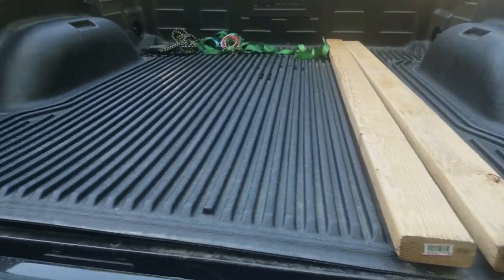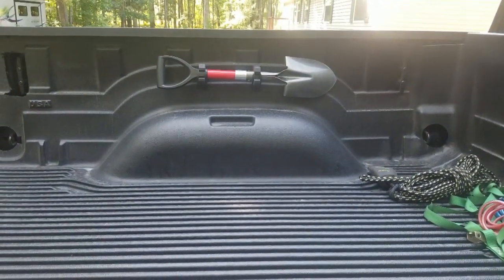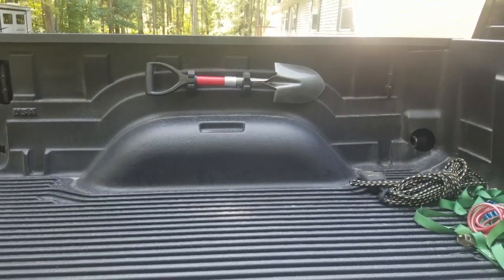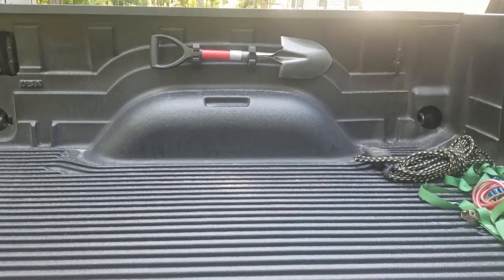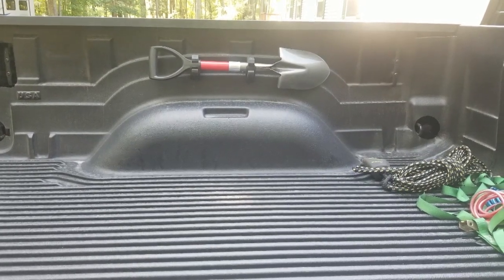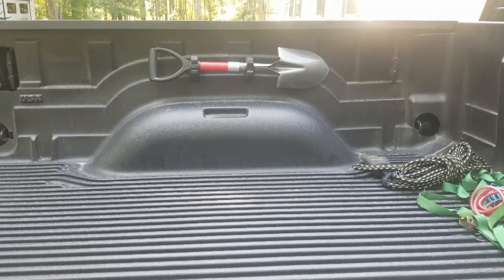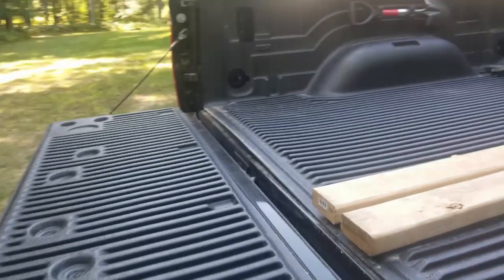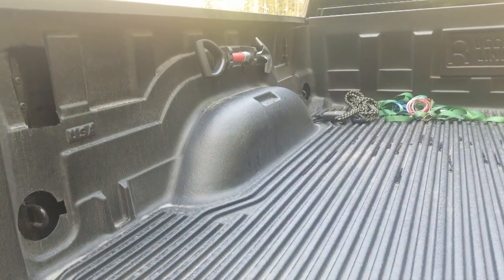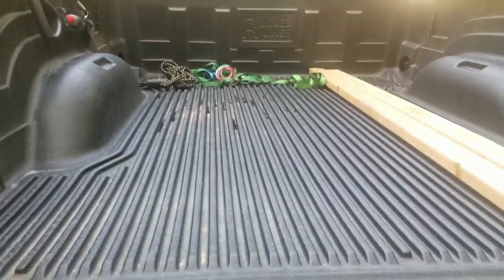I have my 2x4s in the bed — I've done videos on why you should carry those. I also mounted a shovel in the bed, which I've had on every truck I've owned. This one is brand new, about $10, and I mounted it with little rubber gripper clamps that hold with one screw. A shovel in the woods is one of the most important things you can have for recovery — without it you're stuck.